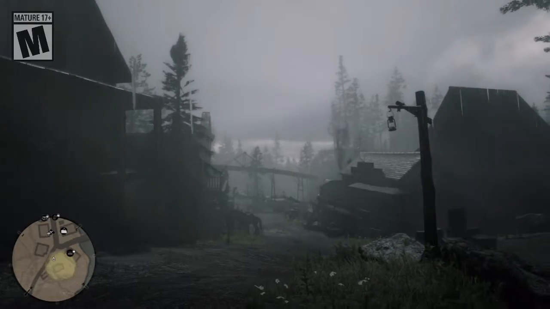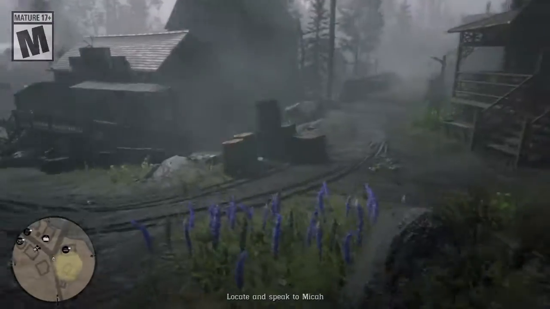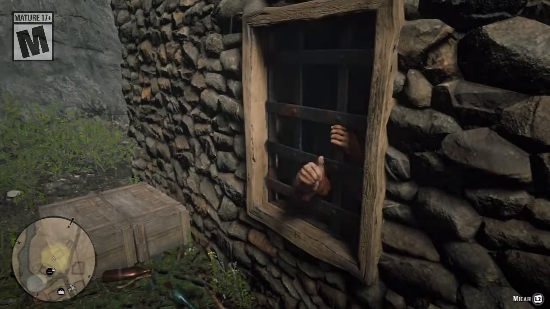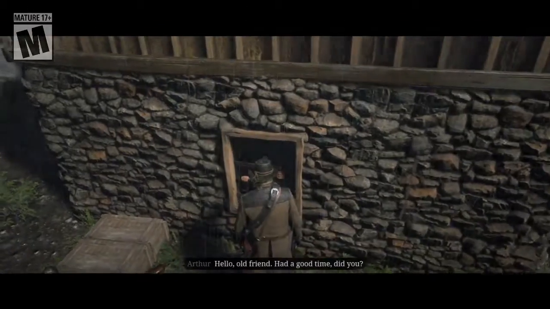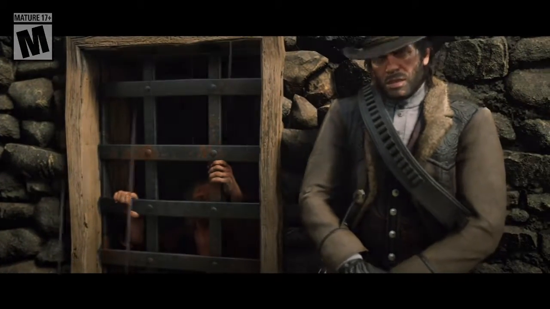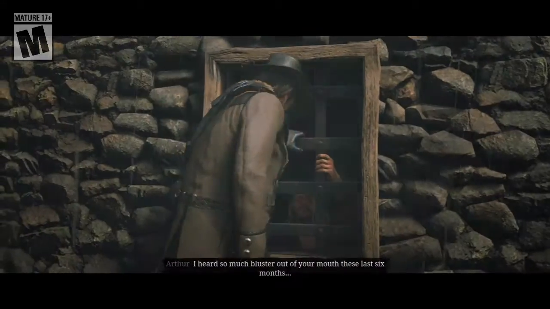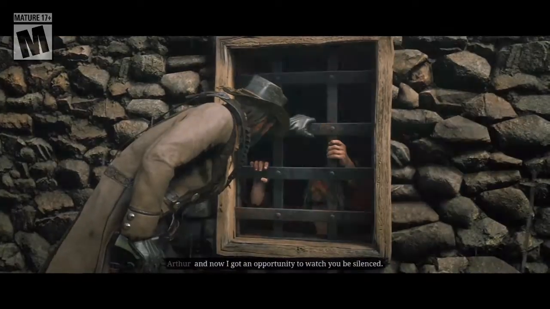They have magic doors. Let me out of here, you maggots! Alright, Micah, what you get yourself into, buddy? Arthur! Hello, old friend. Had a good time, did you? You going to get me out of here? I ain't decided yet. Real funny. Oh, I ain't joking, cowpoke. I heard so much bluster out of your mouth these last 6 months. And now, I got an opportunity to watch you be silenced.